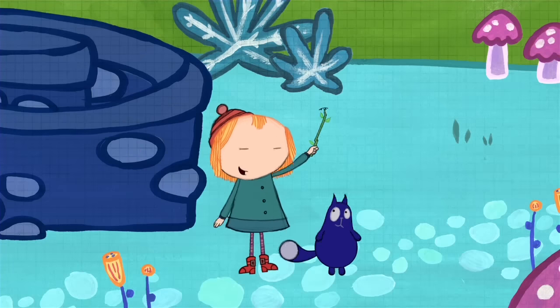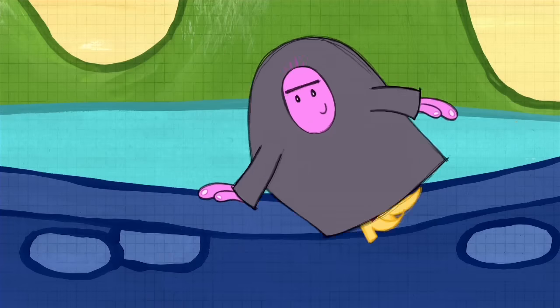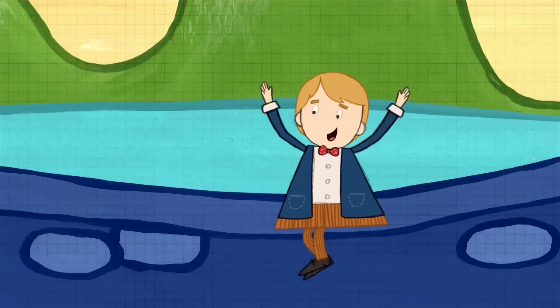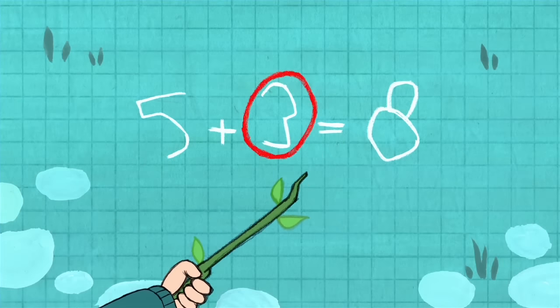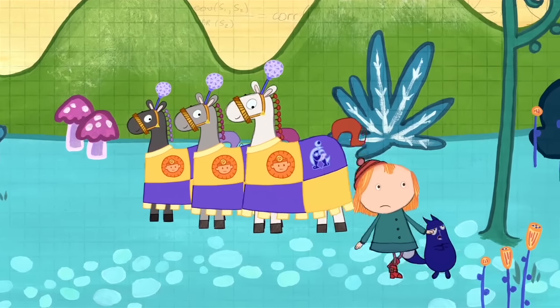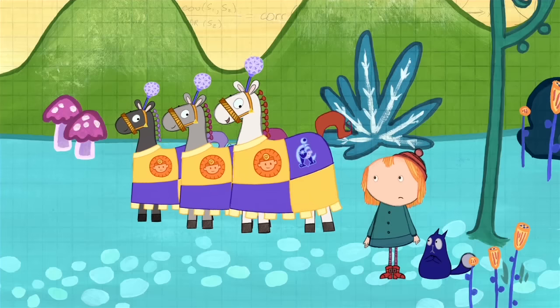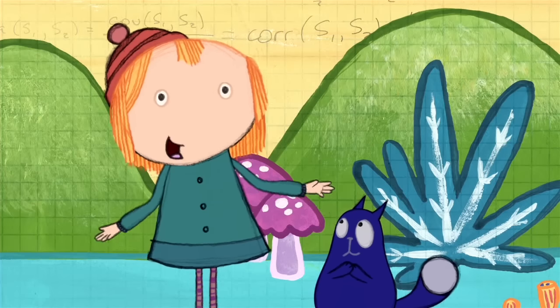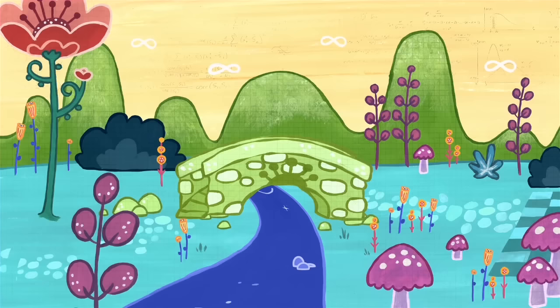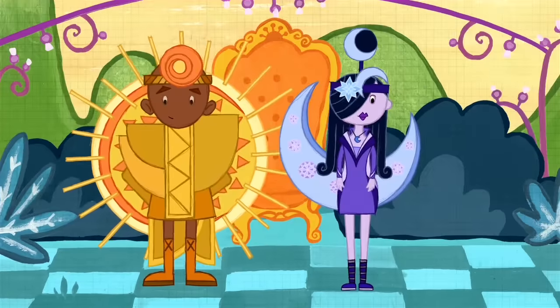We already passed the two men by the tree. And now we've passed three, four, five all together. 5 plus 3 more is 8. So we need to pass 3 more people to get to 6, 7, 8. Wow. Do horses count as blap-jappers? Yes. Oh, yes. At least they're not a bunch of naysayers. We've passed all 8 blap-jappers. And there's the burble-burble-splat-splat, which we are crossing to find the king and queen all grown up.